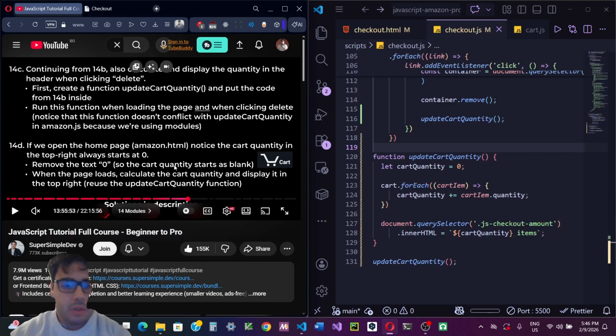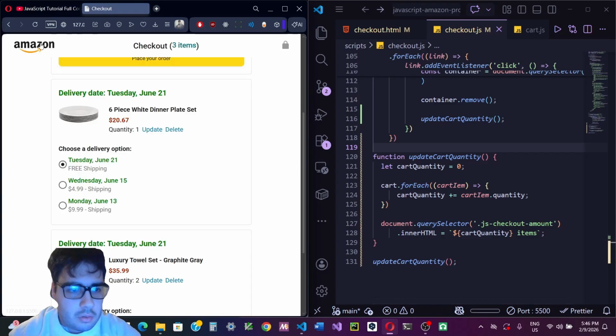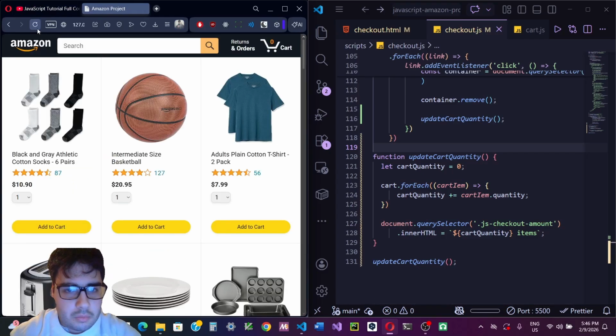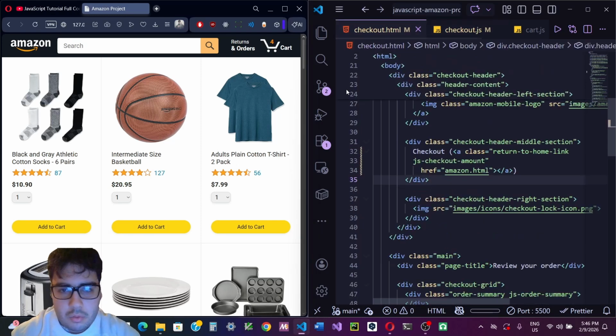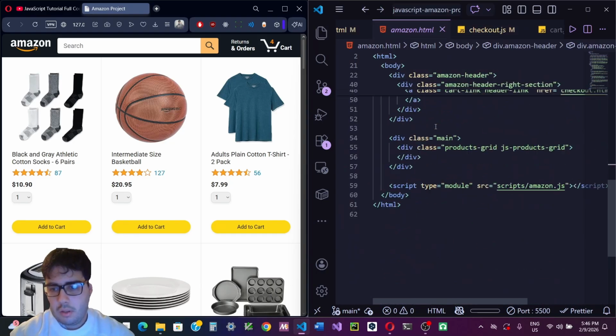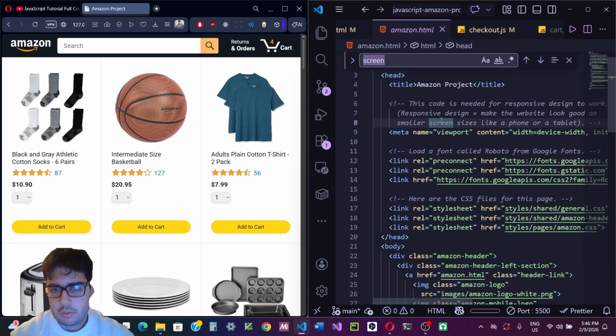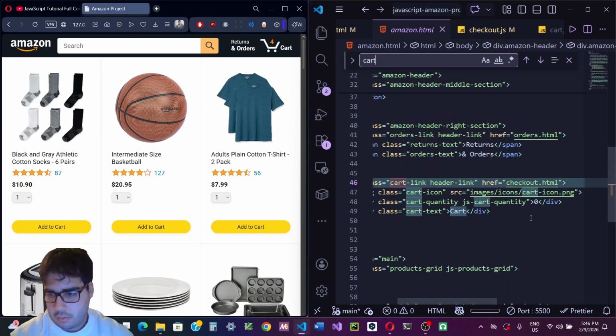If we open the home page, amazon.html, notice that the cart quantity in the top right always starts at 0. Remove the 0 so that the cart quantity starts as blank. Okay, so we're gonna go to Amazon, cart or something.